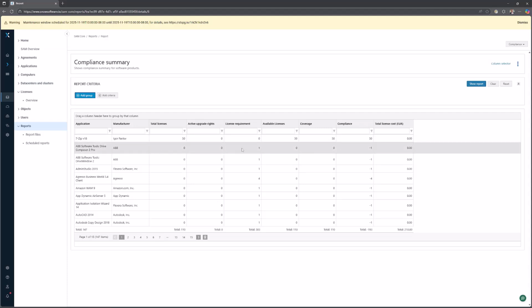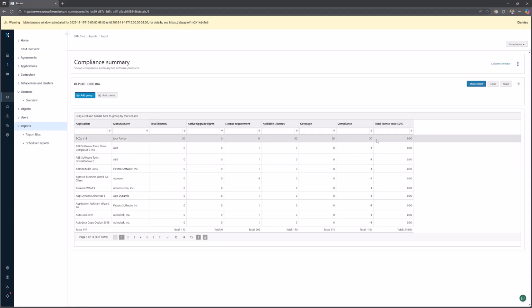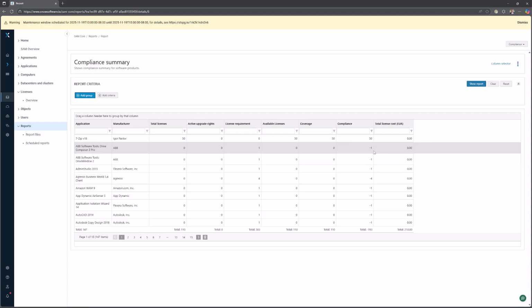For example, we can see we have ABB software tools. We have our license requirement of 1, but we don't have any available licenses for this application, so we are -1 compliance. Therefore, we need to add a license to this.